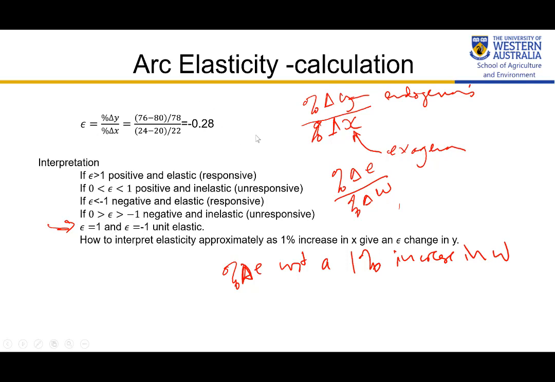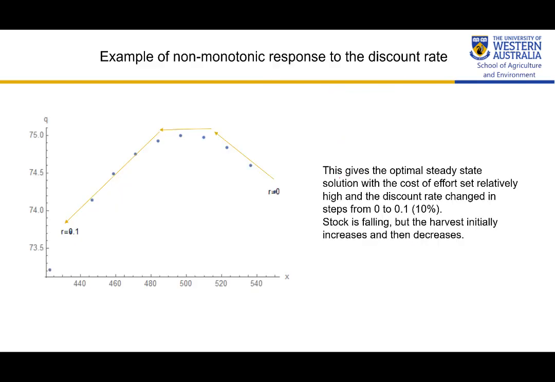Okay, so that's elasticities. Now, elasticities are incredibly useful because they give us a way of measuring the responsiveness of a change in one variable caused by another. So they're very generally applicable in economics and in science, just as a quick summary measure of how responsive a change is. And the great thing about them is that they don't actually involve any units, so they're what's called unit free.